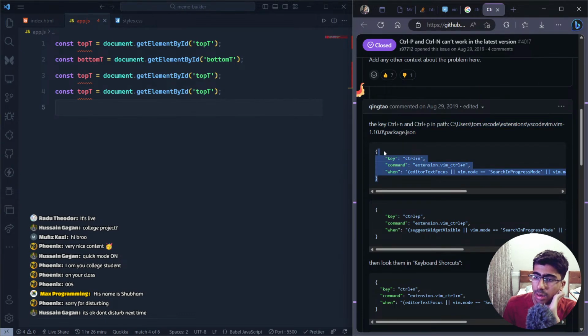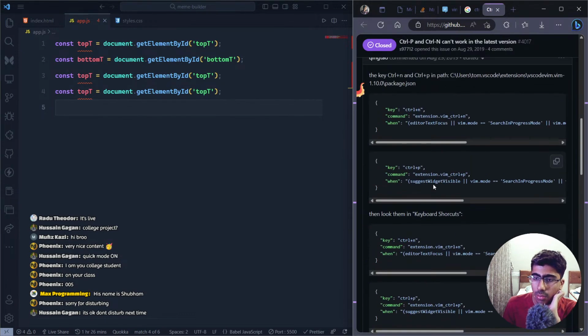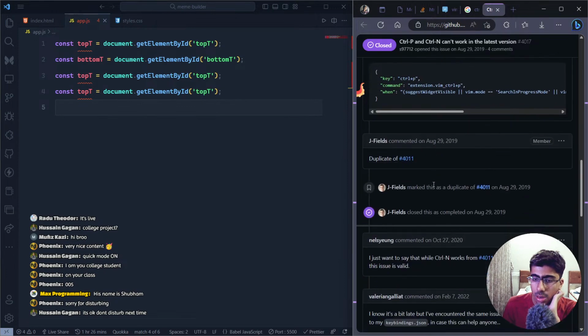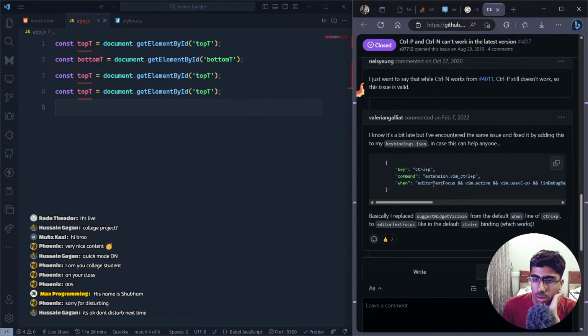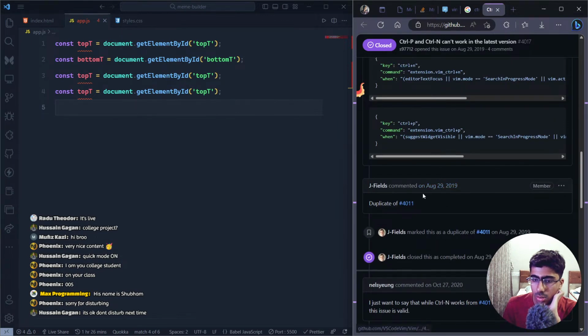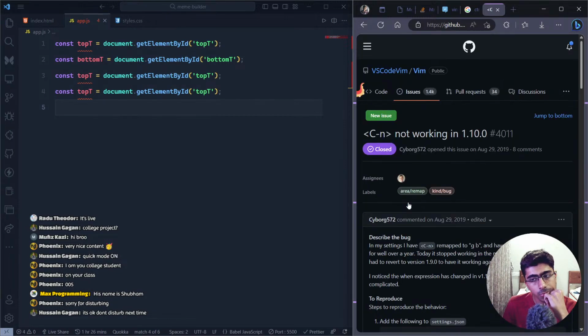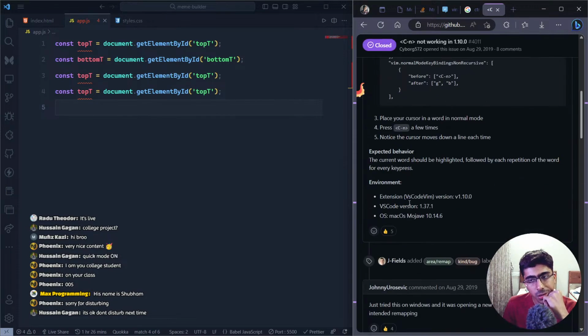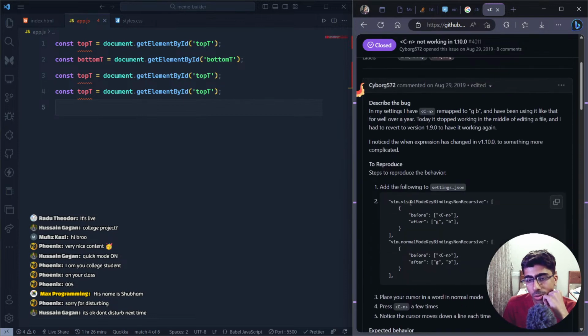So you kind of have to add it like this inside of your, what is it? That's a lot. Let's see, control N, how do we make it work? So you have this in the settings.json, right? Before this, after this.